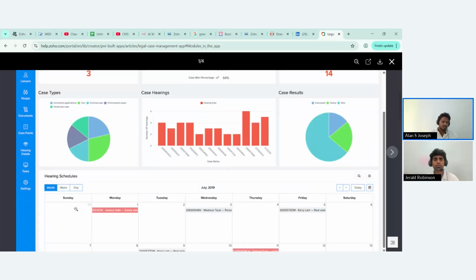Also toward the end, as you can see, you have a calendar. So each of the cases that you have added will show up on that day if the date is included. So you don't really have to scuffle to understand how many cases you have today that you have to attend. You can just check the calendar, and this system right here is essentially what a case diary is.